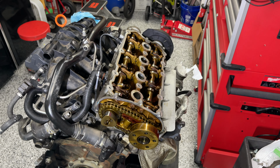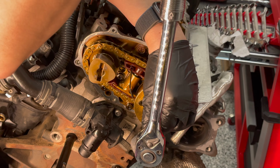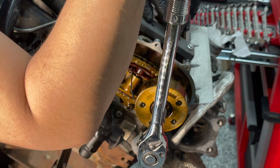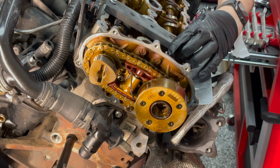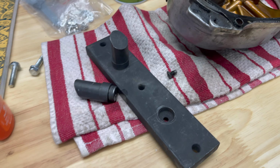Gotta make sure it's in there. And just like that, the engine went out of time. This tool here failed miserably. All right, I'm gonna apologize before I say anything else, but I'm pretty pissed off about this.